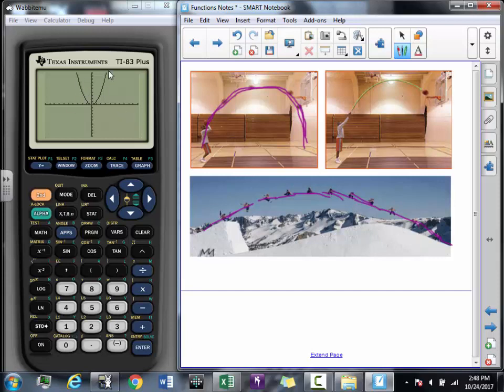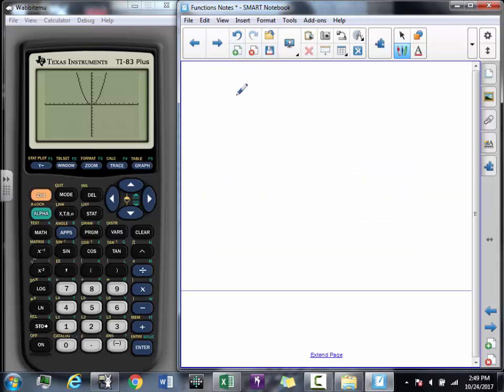So as I show you guys this graph right here, that's kind of the concept we want to build on: how can we modify and change this graph? When you guys learned about linear graphs, I'm just going to insert a new page, you would have learned that it was y equals mx plus b. You guys remember what the m referred to? Slope. What was b?